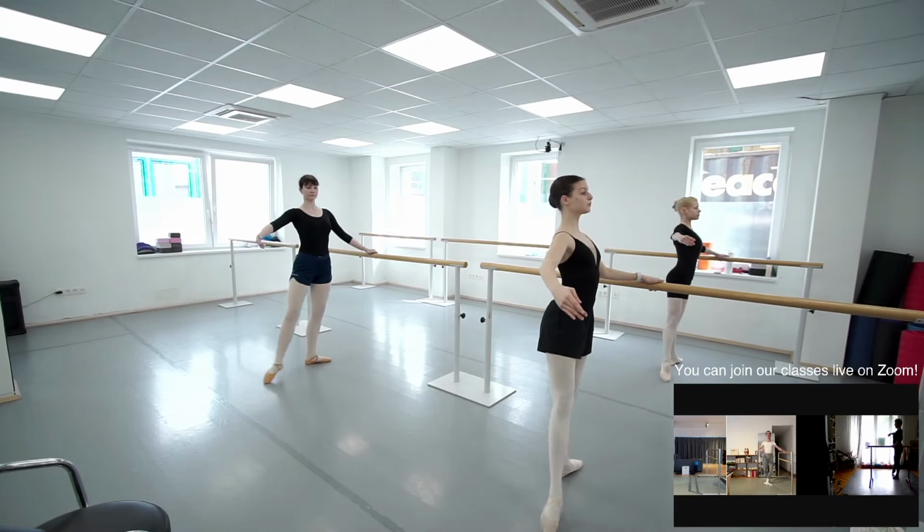One, two, three. From the beginning. Hop. One, two, three. Hop. One, two, three. Hop. And with two pas de cheval. Pas de cheval, pas de cheval. Three balançoire. Pas de cheval, pas de cheval.